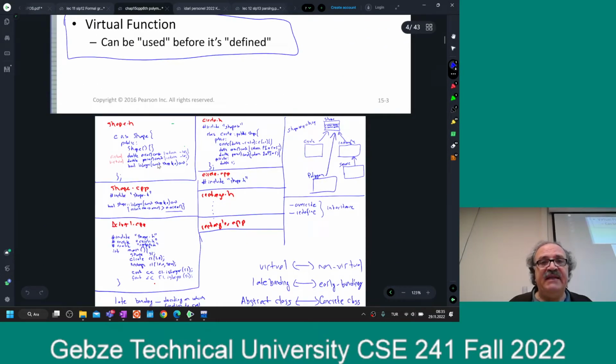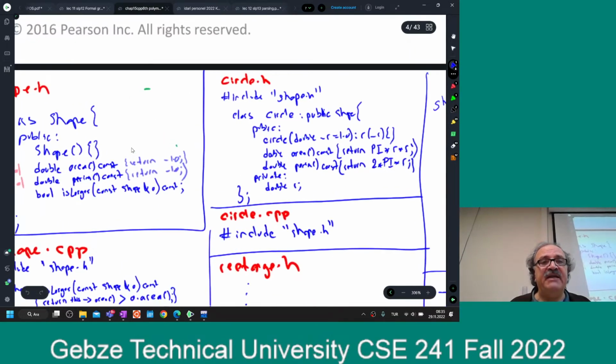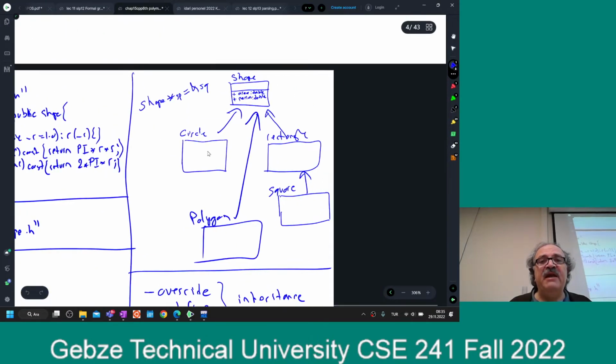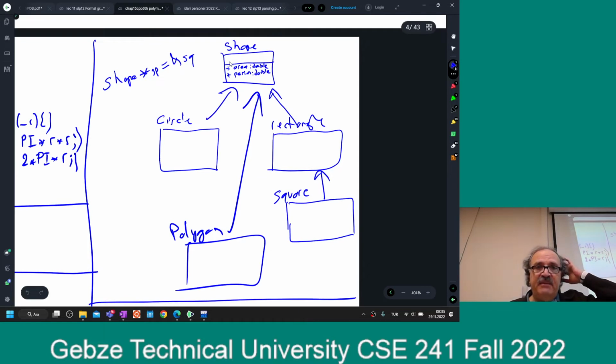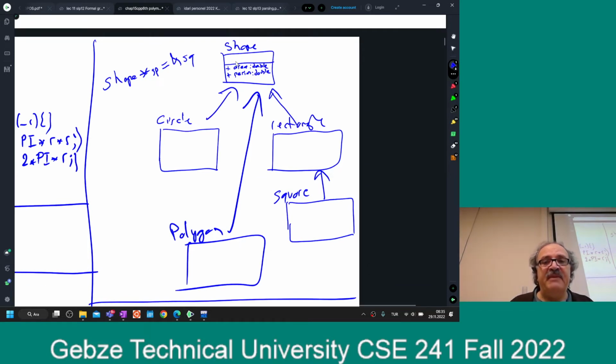We said that if I like to write a shape hierarchy like this, a shape class, and my plan is to derive many other classes out of this class, I can't put much in there as data members because I don't know the parameters of a shape.